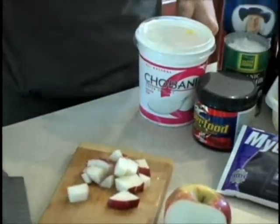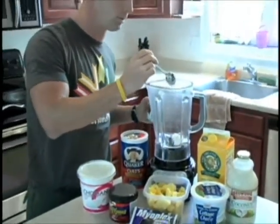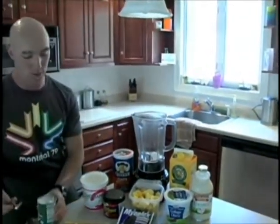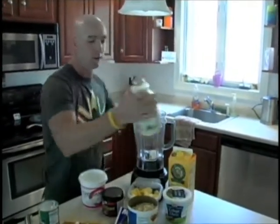Alright. Now the next thing we're going to do is take our spoon and we'll start throwing in some of this stuff. Throw in just 1 tablespoon of the coconut milk, which is, oh my god, so good. And for this, we're going to throw in a little bit, but before we do that, we should throw in the coconut juice.